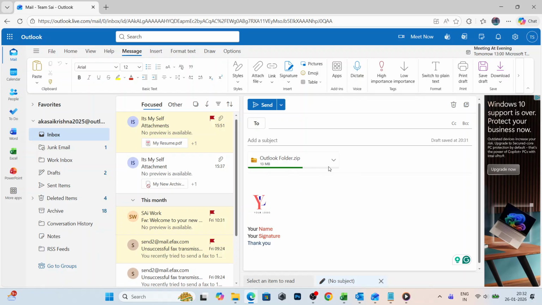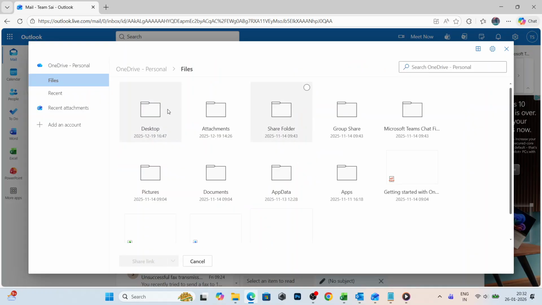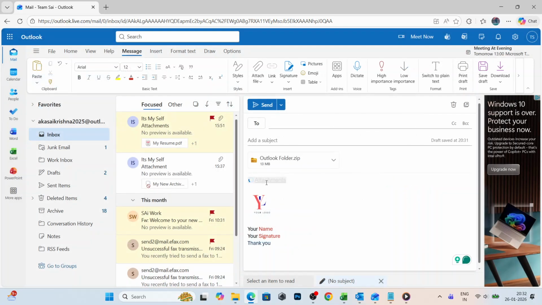If your attachment is small enough, this is the simplest, most reliable method. If the folder is large and the zip still exceeds your organization's attachment limit, use a cloud link instead. Upload the folder to OneDrive, Google Drive, or SharePoint, and then share the link in your email. This approach is best for big projects, lots of media, or anything that might change over time because you can update the files in the shared location without resending the email.